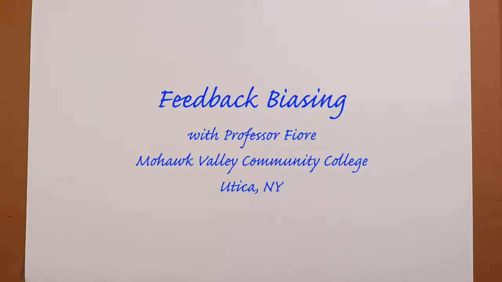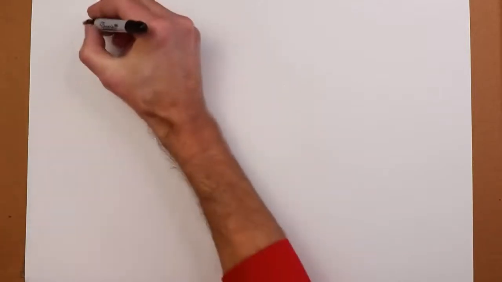Greetings, everyone. Today we're going to talk about combination bias, feedback bias, collector feedback bias, and emitter feedback bias. These are alternate ways of biasing our transistors. They offer somewhat simplified circuitry and some beta stability, some Q point stability with beta, although perhaps not as effective as the two-supply emitter bias and the voltage divider bias.